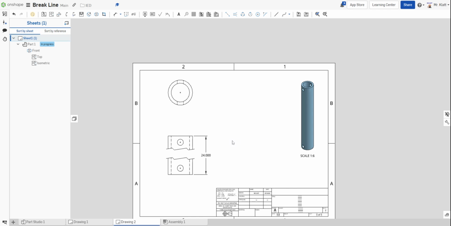But that works there. Now the other item I wanted to show you is when you do a break line, understand that this only works for something that has repeated dimensions. So for instance, this had this whole empty space in between the two holes. If it had holes all the way throughout and they were equal distance, you could put the distance in between two of them and just indicate that it's repeated. That way, that would save you that space as well.